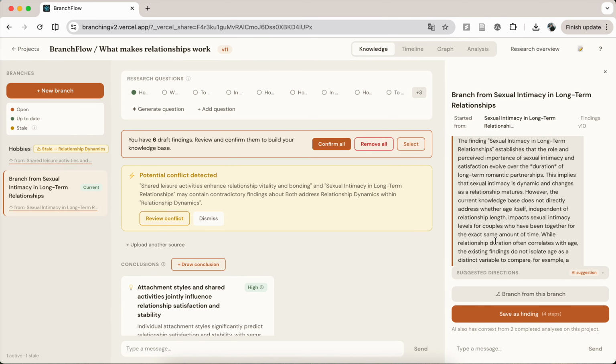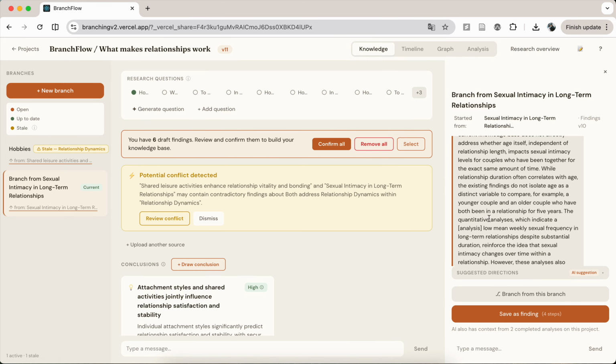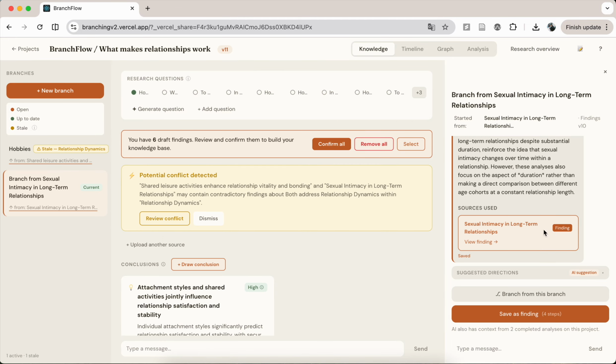What it mentions, like the data doesn't prove that or explain that. Oh yeah, sources used. All right, so they use this source, but I don't know. It feels like using the finding to explain a question I have about that finding. It's a bit weird. I don't know if I'm making sense. Anyway.